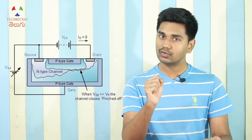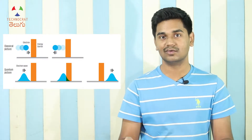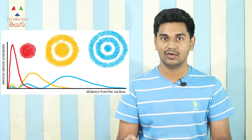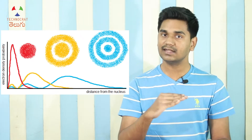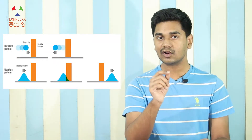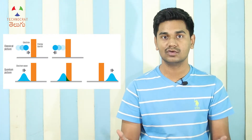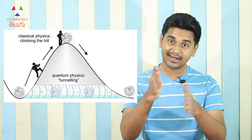Now, if a transistor is a perfect switch, electronic control without the gate and depletion region becomes problematic. At the atomic level, electrons don't behave like a cricket ball or football — they follow a probabilistic model. You cannot pinpoint an electron's location; it exists as a probabilistic cloud. This means that even when the gate is closed, an electron can quantum tunnel through the barrier, causing unintended current flow. This makes reliable transistor switching very difficult at atomic scales.